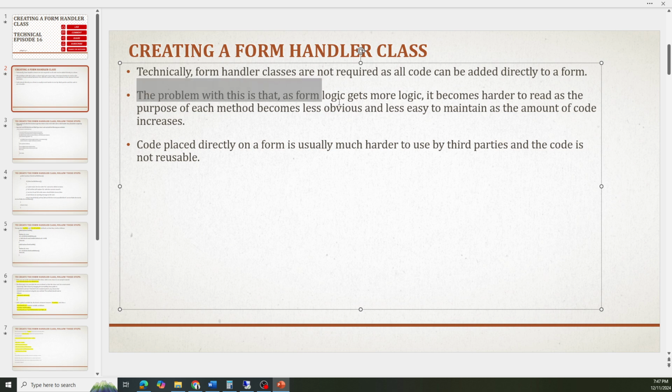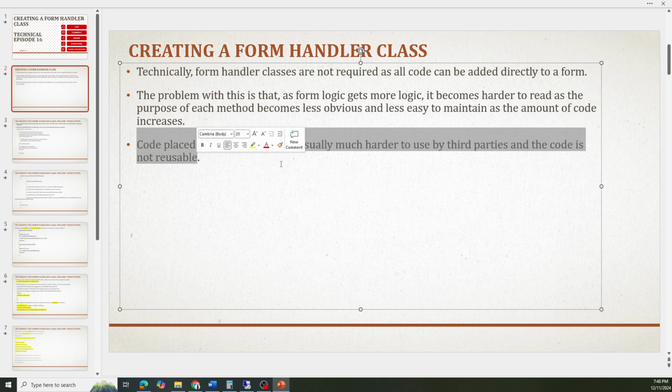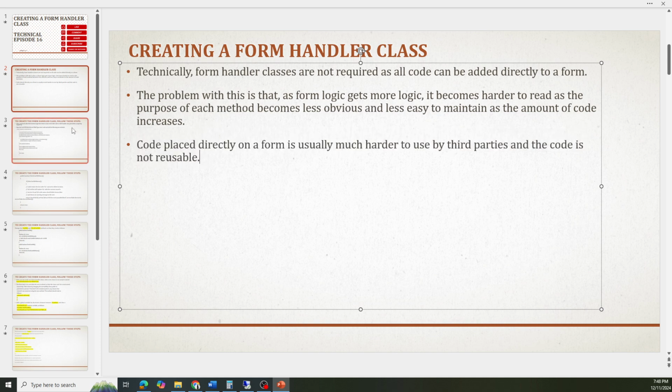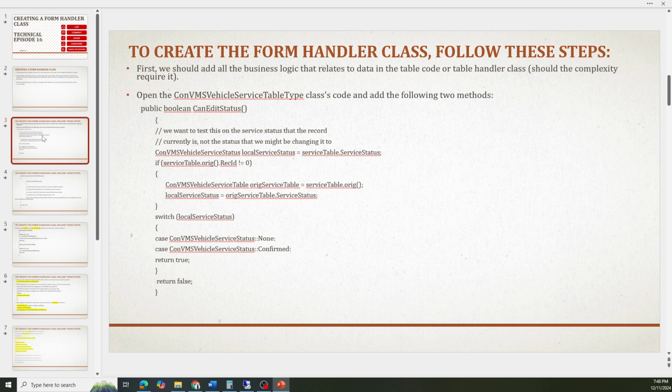The problem is that as form logic grows, it becomes harder to read, as the purpose of each method becomes less obvious, and less easy to maintain as the amount of code increases. Code placed directly on a form is usually much harder to use by third parties, and the code is not reusable. That's why we design a form handler class.